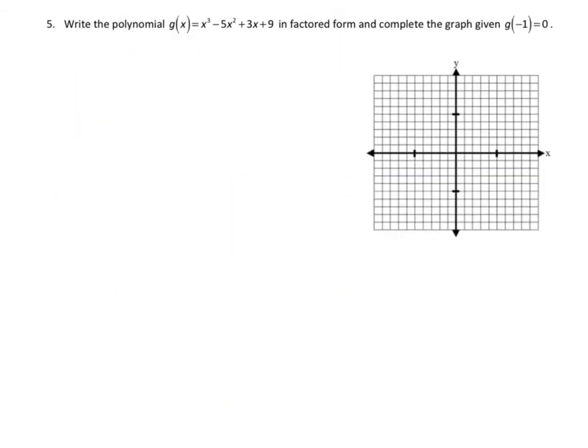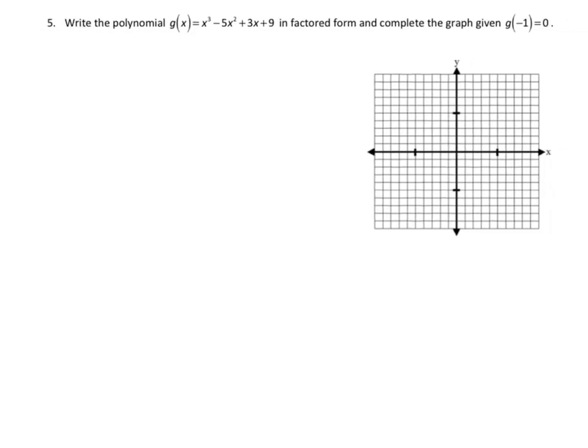This last example combines our last skill with this skill. We want to graph this polynomial, and in expanded form, I can tell the end behavior, but I can't tell the zeros. So I need to factor it to be able to tell the zeros. Normally I wouldn't know how to factor this, but since I'm given one of the zeros, I can factor this expression using polynomial long division or synthetic division.